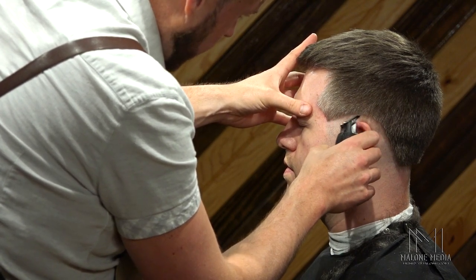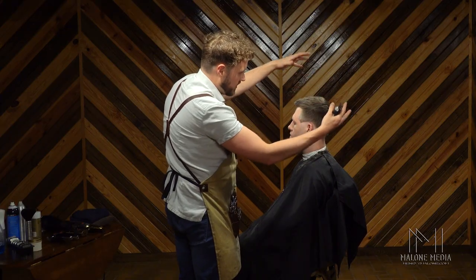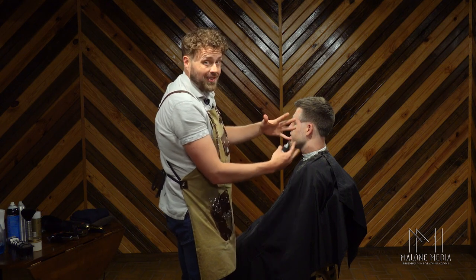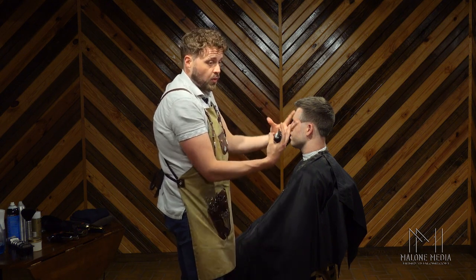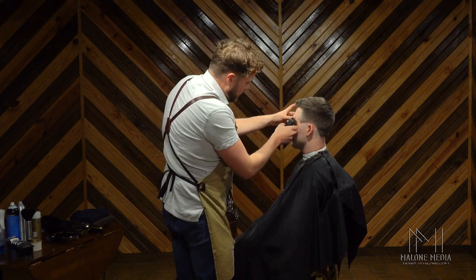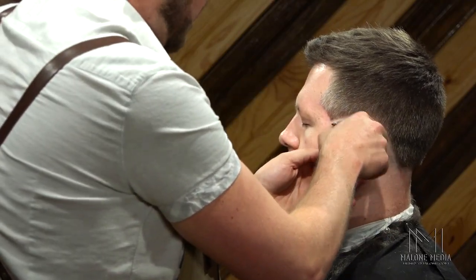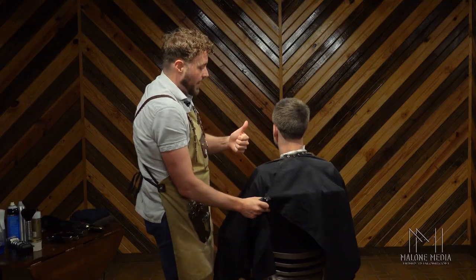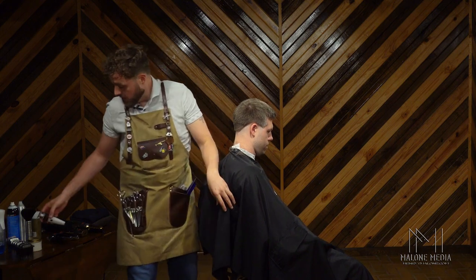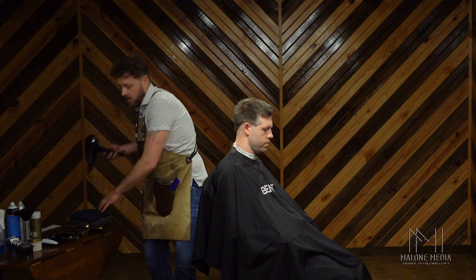Again, it's called the art of reduction because I'm taking a large mass and I'm dwindling it down to a different shape, different texture, different size, different feel. So we're really changing the whole concept of his hair in this haircut. The main objective of the art of reduction is to reduce it down to an appropriate length for his lifestyle, for his work, for his home life, for what he does in the world. You're truly trying to make this haircut be a part of him.